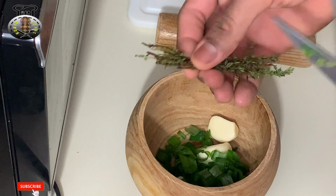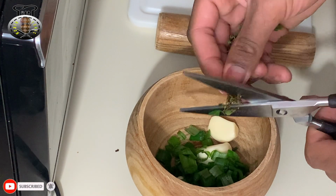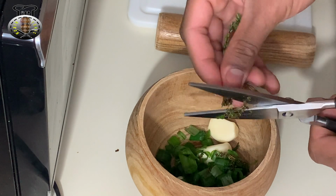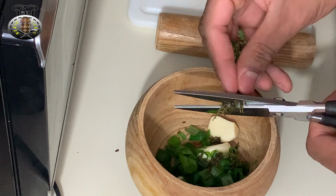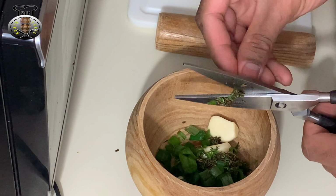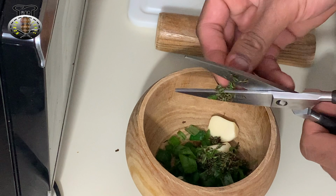Alright, I'm going to go on up and cut my thyme up here as well. And you want to make sure that you cut this really small, because we will be seasoning our fish here with it. We're just going to be dabbing or wiping the exterior here of our fish. And you don't want any large pieces or large chunks or anything like that.